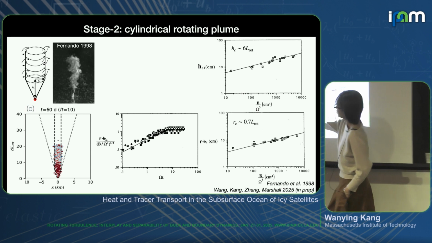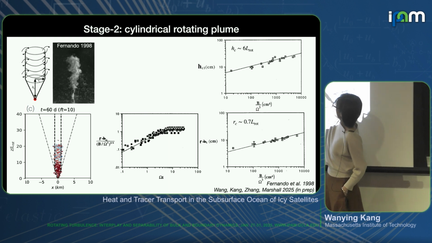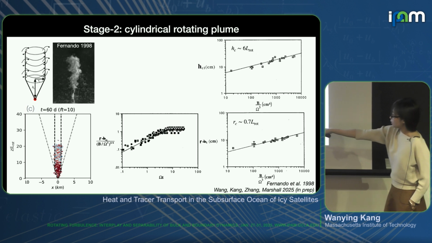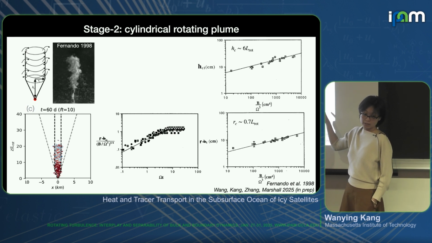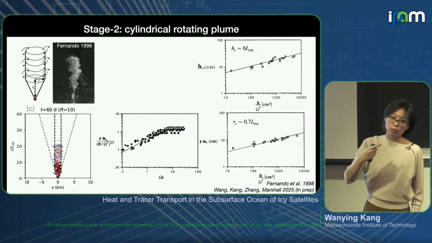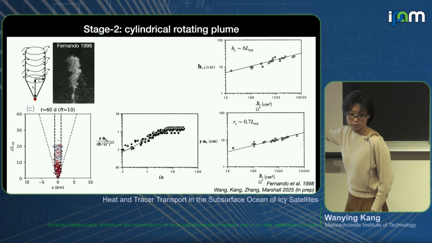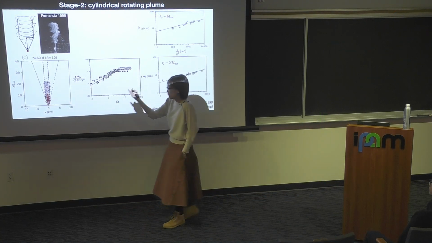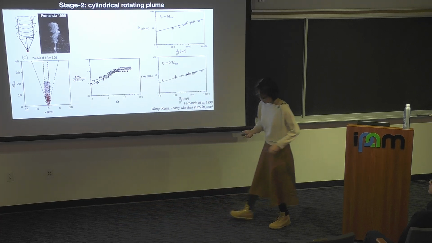And this transition, so he's done a lot of experiments, and this transition happens at a height of HC and a radius of RC. Both of these correlate well with the scaling. Again, because if you only consider B and F, there's only one velocity scale and one length scale that can be formed, so that's naturally the choice. Okay, and we compare our result with the scaling. They seem to match reasonably well. The black dashed line here is the scaling.